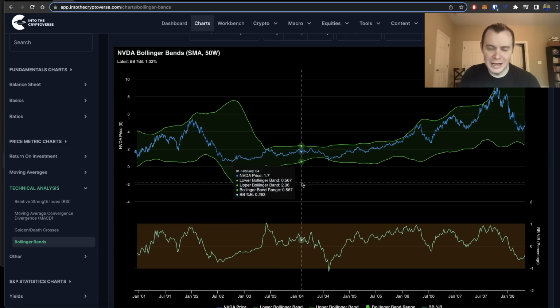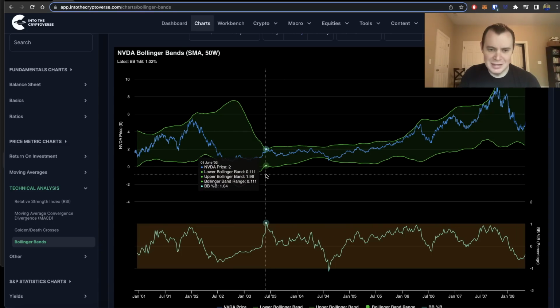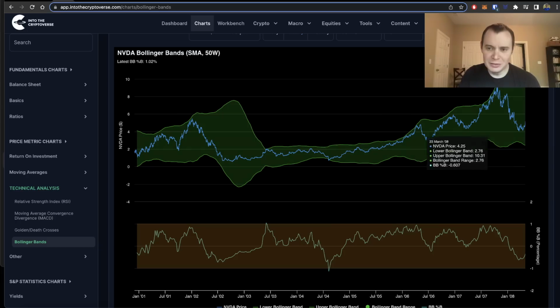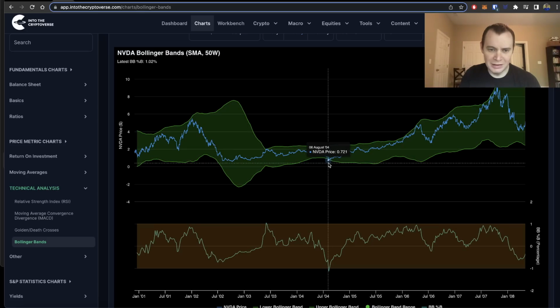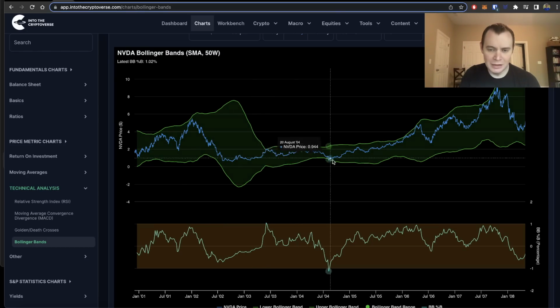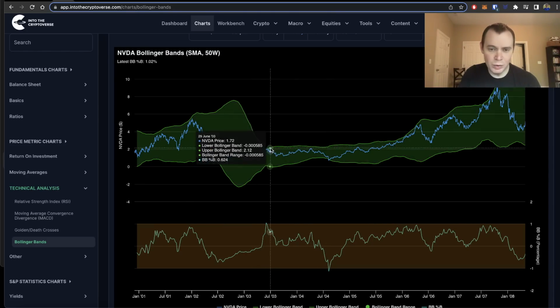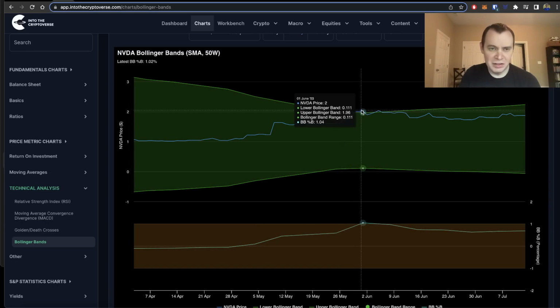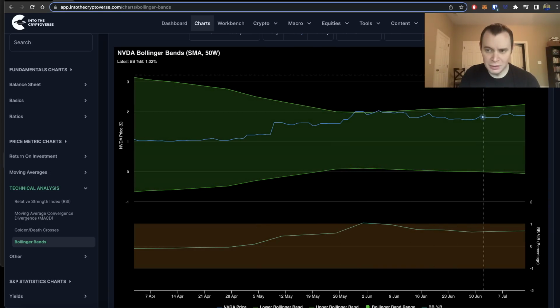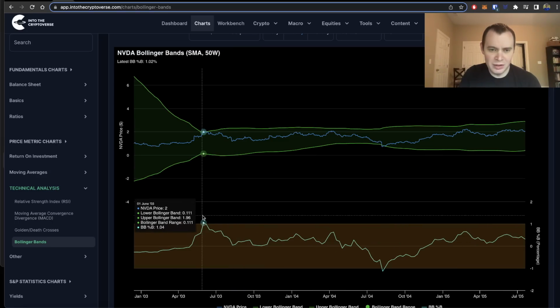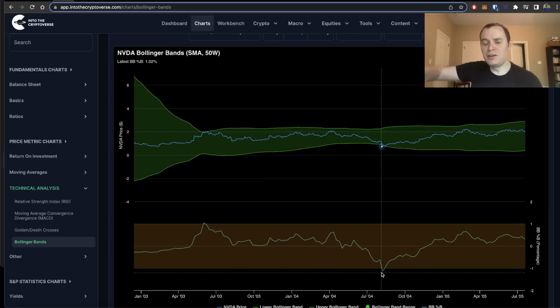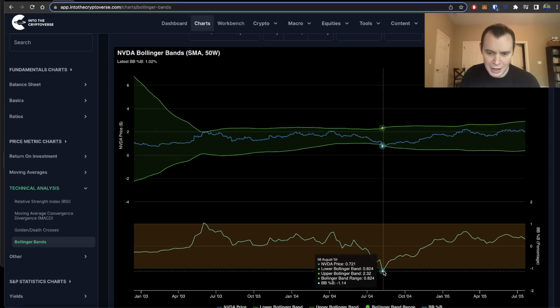When you look at it on a chart like this, it might not seem like a whole lot because of what came after it. But at the time, people didn't know that, right? All they knew is it went from $2 all the way down to less than $1. And what's interesting is that it went above 3 standard deviations away from the 50-week SMA in 2003, and then it was only from June of 2003 that we went 3 standard deviations below the 50-week moving average by August of 2004. So about a year later.